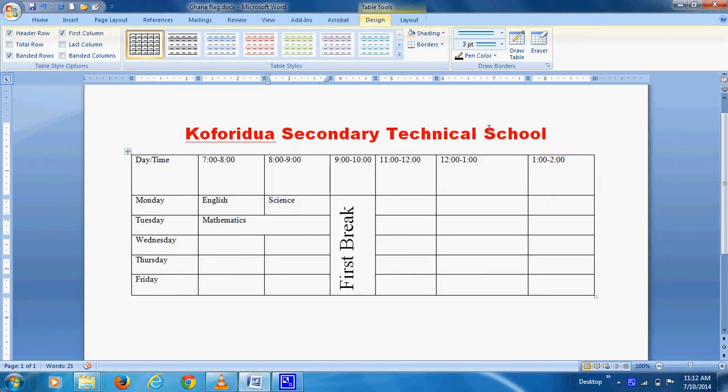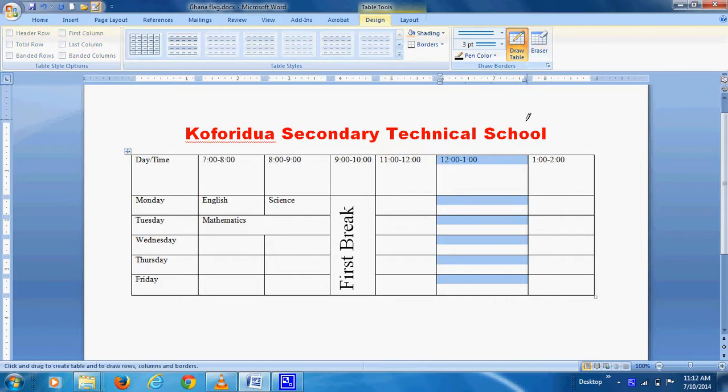And we can also draw tables. For example, if I want to divide this column into two, I will select draw table to give me a pencil. Then I will click and drag down, and this will help me draw a line that will divide the table into two.